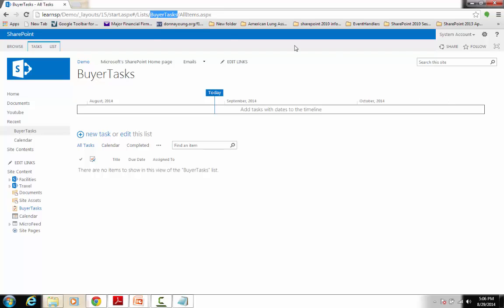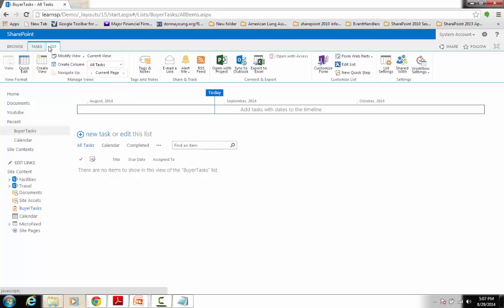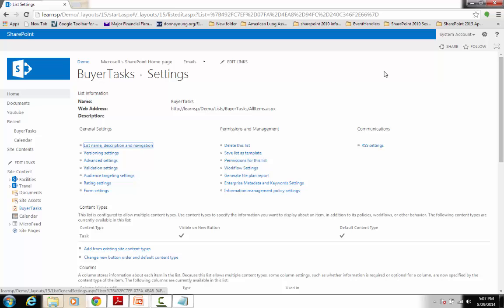So once you go to the buyer task list, the tabs up in the top look different now. There's tasks and there's list. Now I want to modify the name of this list, so I'm going to go in list settings. Click on list settings, and it's going to take you to the list settings page of the buyer task. The first one on the left under general settings is list name, description, and navigation.